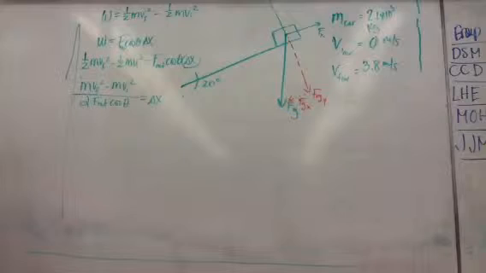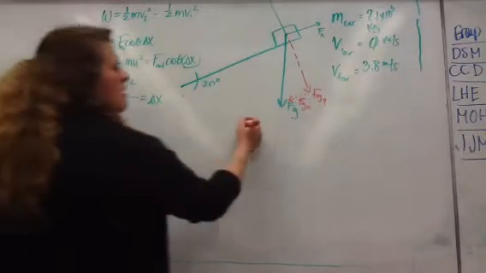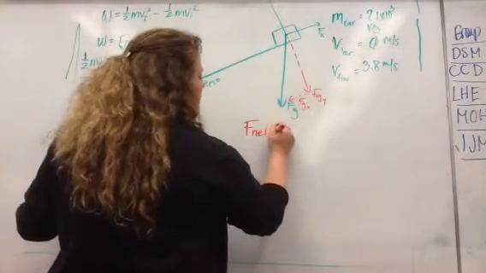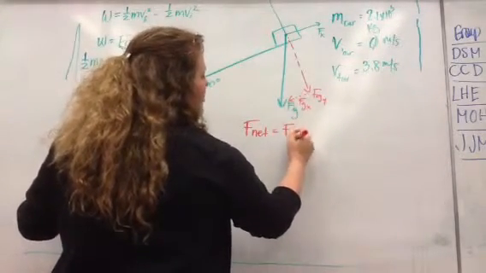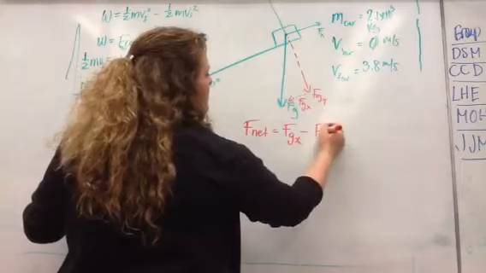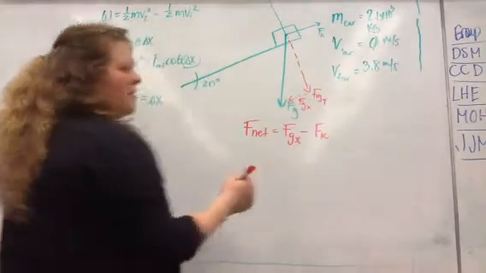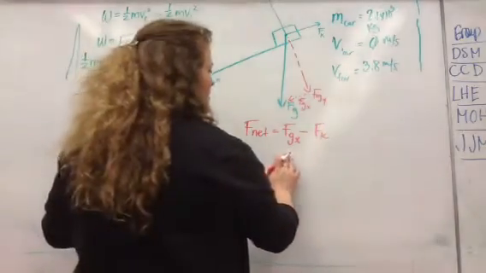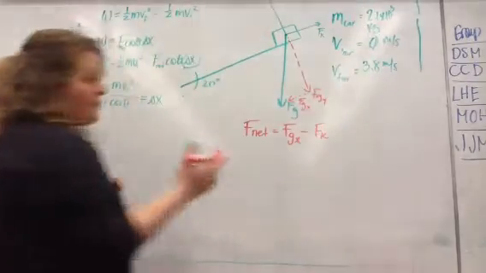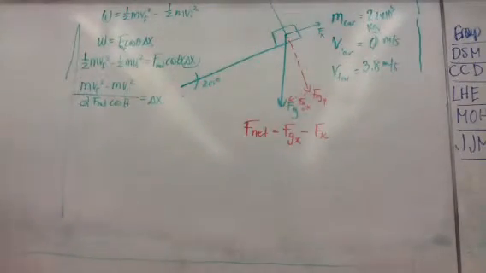There's our other force on the x-axis. We know that our net force is going to be on the x-axis. We know that F net will equal F of gx minus F of k. Actually, it's probably not going to matter in this case which is negative and positive. But that's going to be our F net.